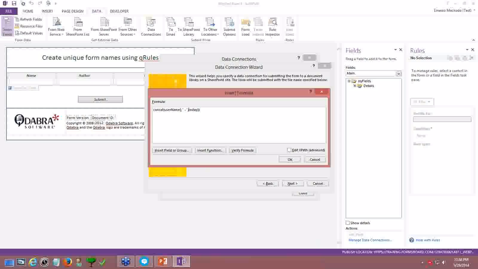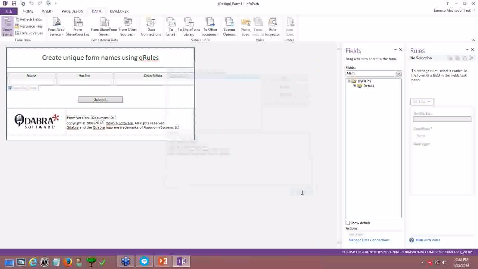Sorry, it's my concat. That's not accepted. There we go. So if you use something like this, you're concatenating the current user name of the person who's logged in, adding a dash in between, and then using today's timestamp. That's better than using some other options, but this assumes that every username will always have one form per day. So if you submitted a form earlier today, you're going to be overwriting that form. You won't get another form.